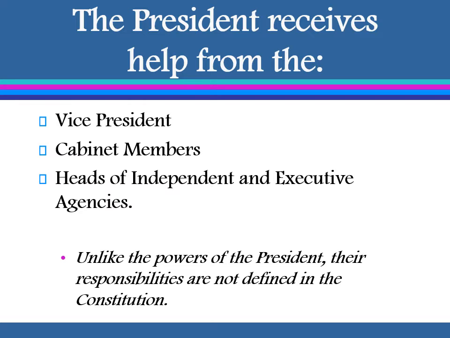The only one that really has anything laid out for them in the Constitution is the vice president, who only really has one major power that's listed. They preside over the Senate, but they don't have a vote at all, and they can't speak. They just are there to help run things as needed. The only time they actually get a vote is if there's a tie and they are the tie-breaking vote. Other than that, they don't have any other explicit express powers. Only the president does. After that, it's kind of made up as the time permits it or as the president permits it.